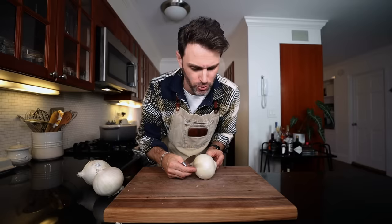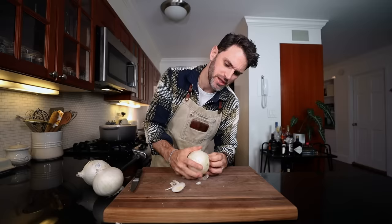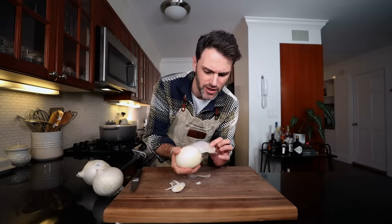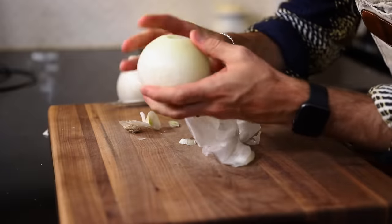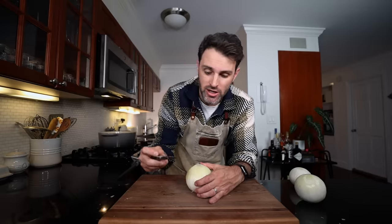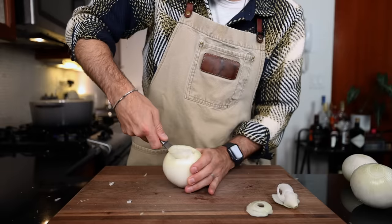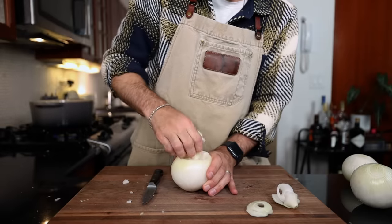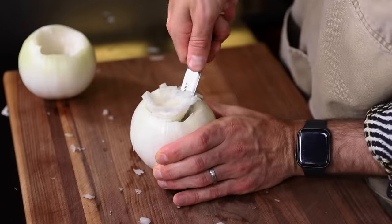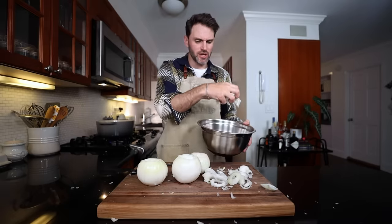Shave off the pointed end and the root end of the onion. There's a diagram here, so in case I get lost, I know how to get home. Peel off the skin along with one layer of the flesh. Beautiful. Lovely. So with a sharp knife, I should mention that there's no onion hacks over here today besides a sharp knife. So if I weep, I weep. Cut a cone-shaped core out of the top side of the onion. Cone shape. Then we're gonna reserve the onion flesh.